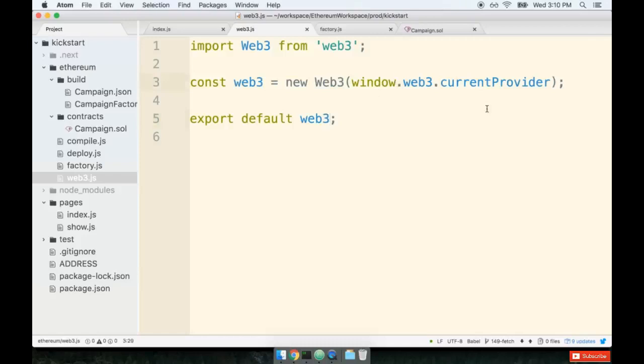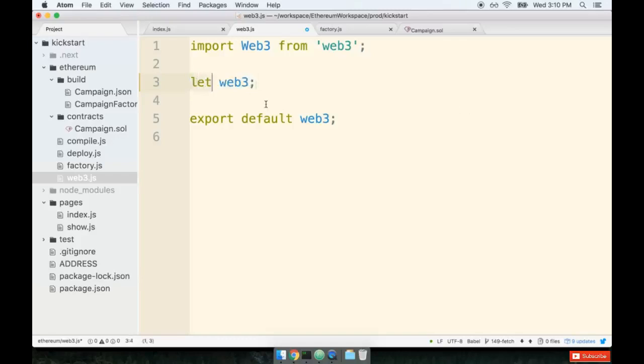Now, explaining exactly what we're going to write here ahead of time is a little bit complicated. So we're going to first write out some code, and then it'll be a lot more obvious what we're going to try to do. I'm going to take this line of code that we already wrote, and I'm just going to delete the entire thing. We're going to rewrite it in just a second, but honestly, it's easier to just start off with a blank slate. I'm going to replace that with one variable declaration. I'm going to say let web3, like so.